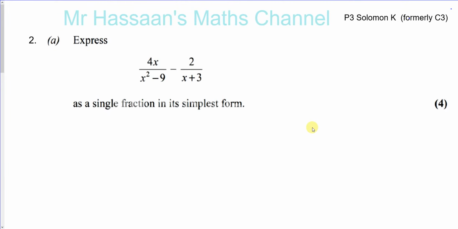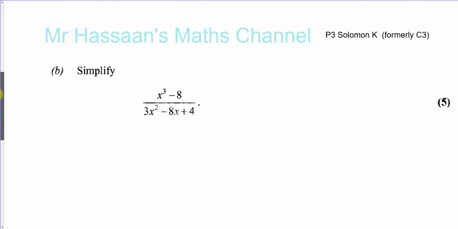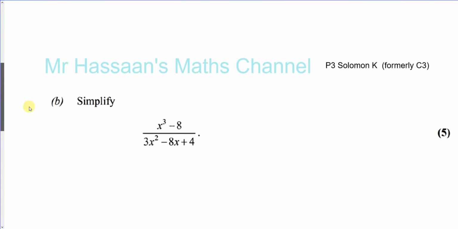Okay, question number 2 from one of the Solomon papers from the C3 series, which is now known as P3. This is a question about algebraic fractions, and I was asked about part B by one of my students. I use these questions for my end of topic worksheets, and this is the question I was actually asked about.